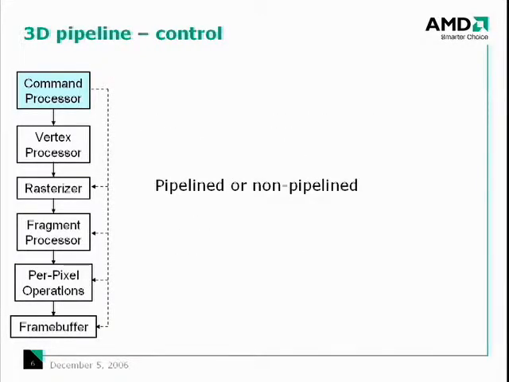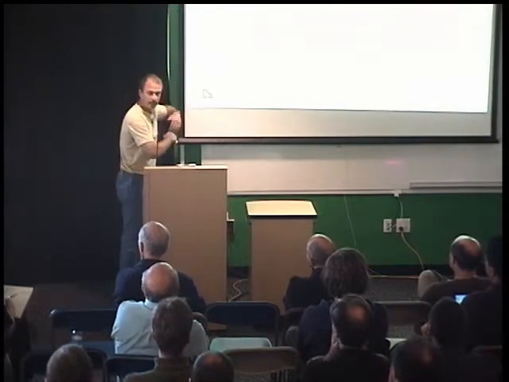So I'm going to run through this pipeline. I'm going to try and go pretty quick, just to talk about what the different pieces are. The first thing is the command processor at the top, and one of its responsibilities is to control the rest of the pipeline. The only question here is whether that control takes effect immediately when you send the command, or whether it gets pipelined, meaning it goes in behind anything else that's already in the pipe. This is a deep pipeline, okay?